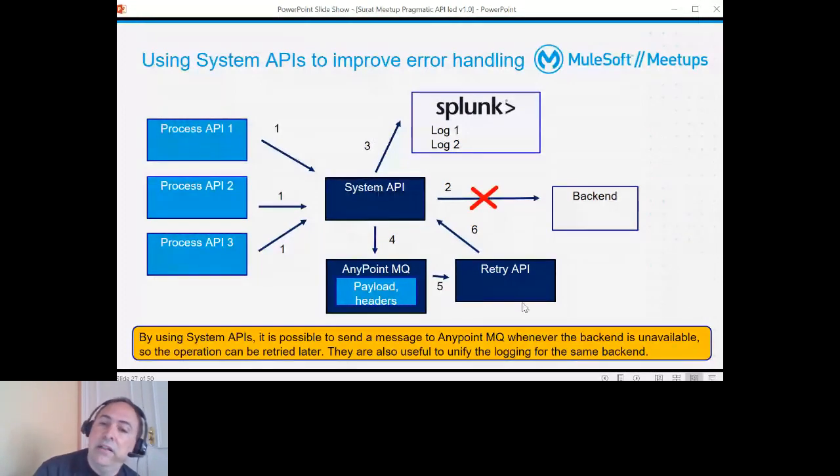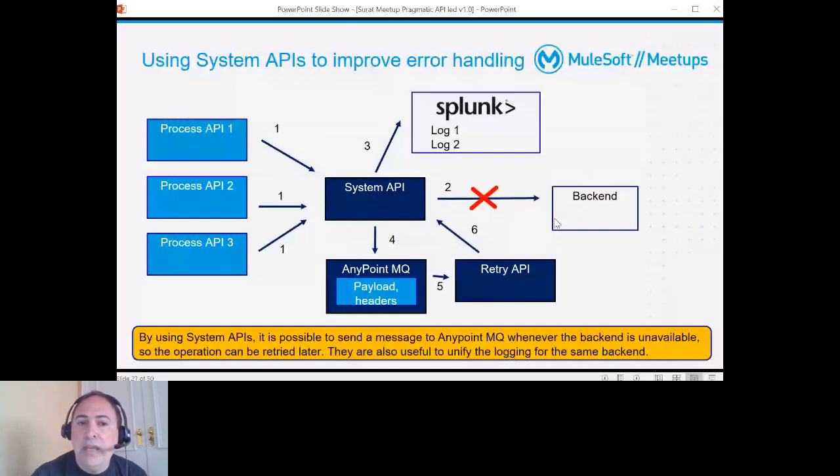Then later you have a retry API that every 30 minutes, every hour, whatever, takes those messages and invokes the same system API again. And maybe after a couple of hours, the backend is going to start answering.